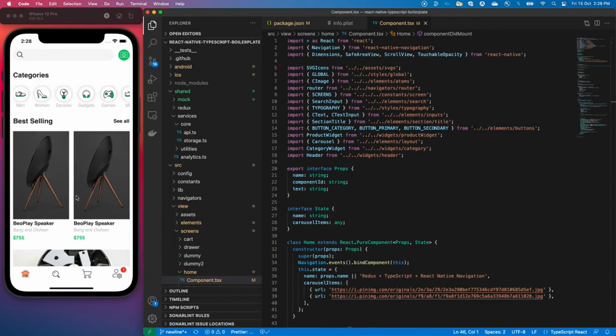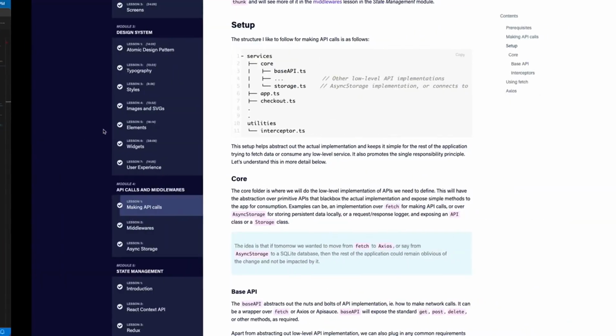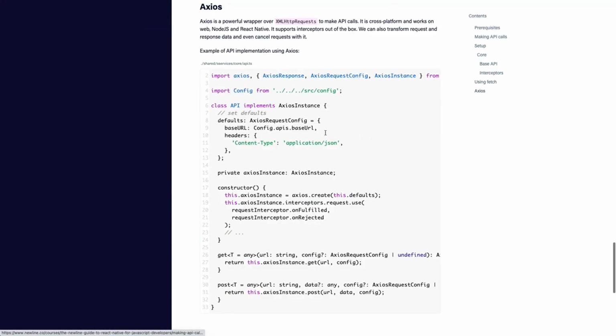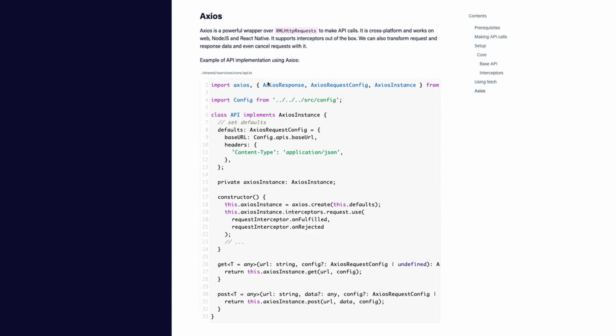So we'll try to do a carousel and the data for the listings page or maybe the search page using the fetch. We can also use Axios for that. Axios is a very popular library. It has more than 50,000 GitHub stars. Apart from other things, it allows you to cancel a network request. It also has interceptors, as in if you want to intercept the request or the response and modify it based on whether it's successful or it failed, we can do all of that. If interested, students can go and look into this themselves.